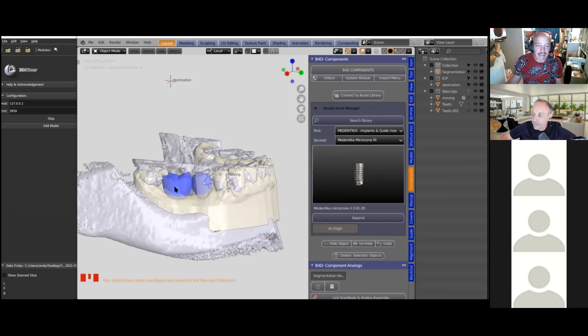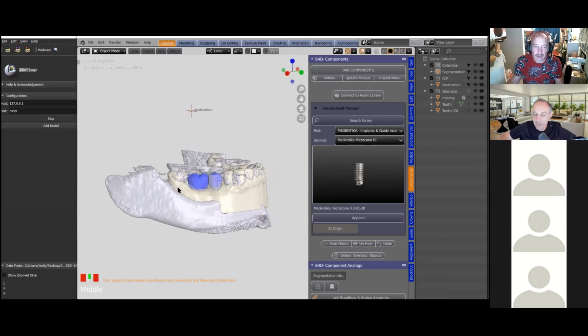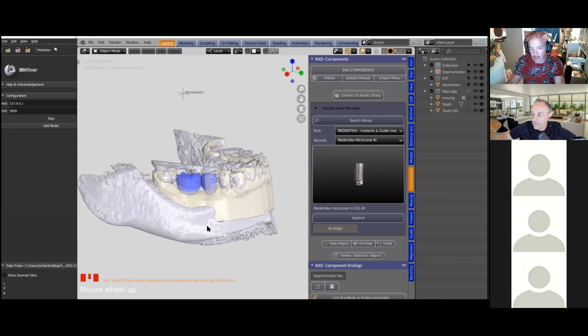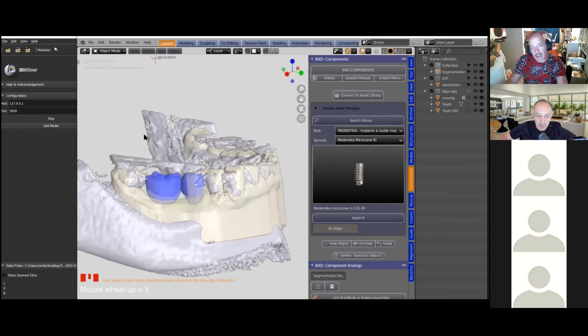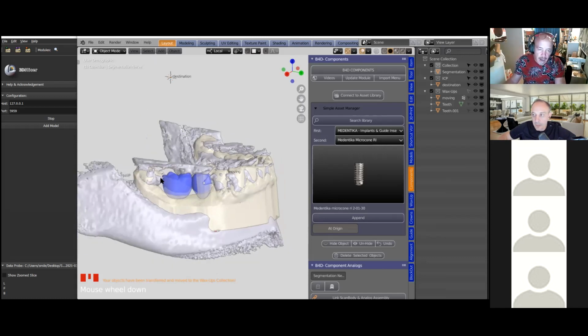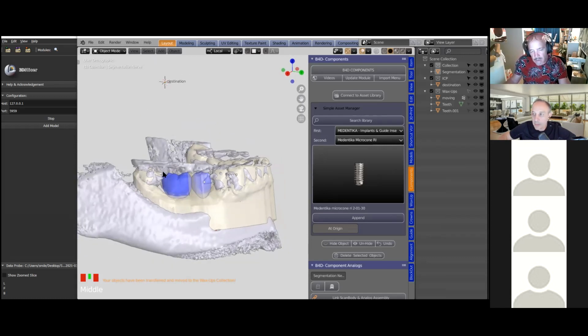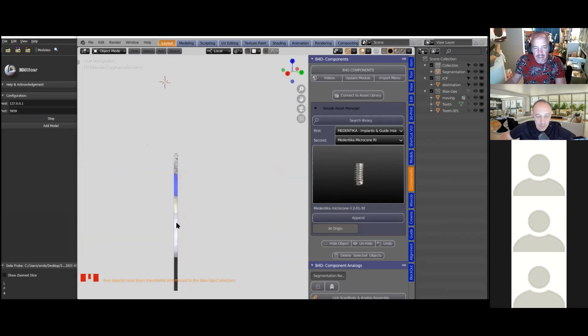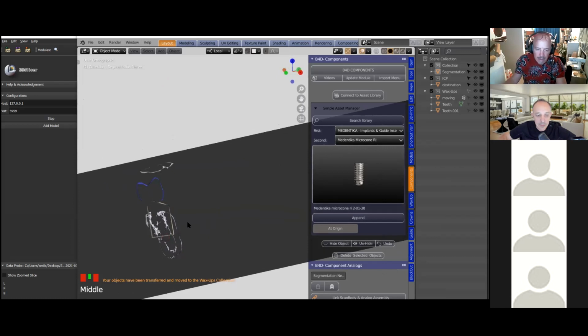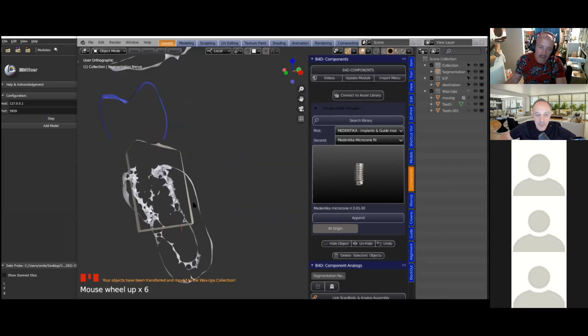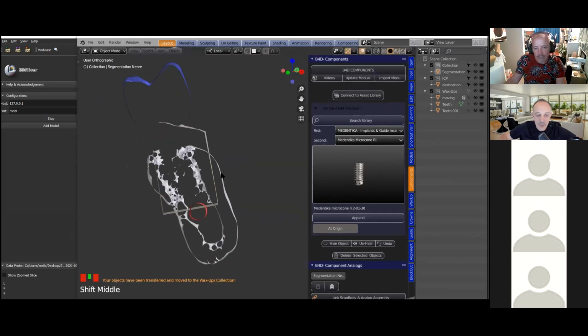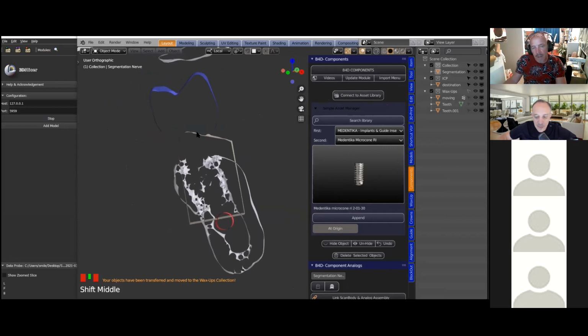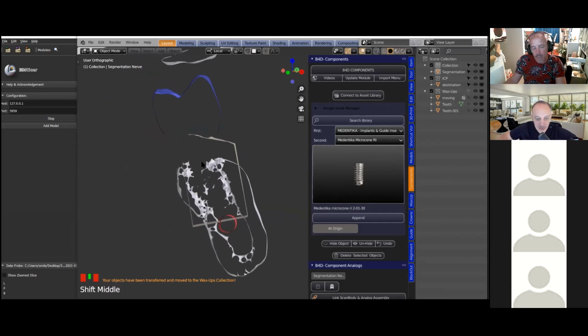All right, so I've exposed my ICP model. My ICP model, I mean my DICOM model. And you can print this model as well if you want to, by the way, because it is an STL file after all. So I'll go into cross section, and I just want to see how much space I have more or less in the cavity. So I've got a clear visual of my nerve, my tooth and the bone and whatever.